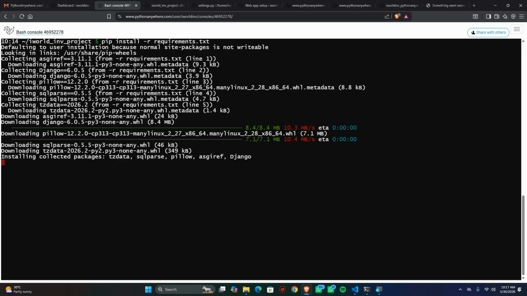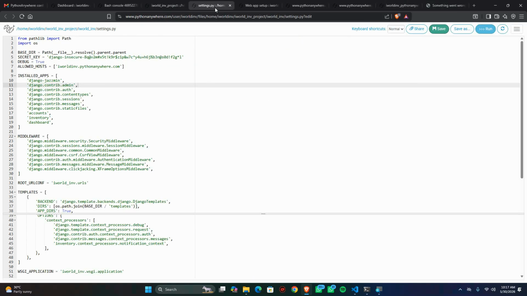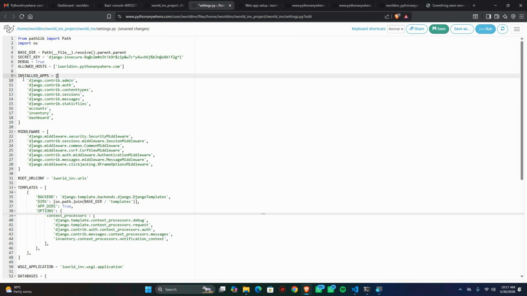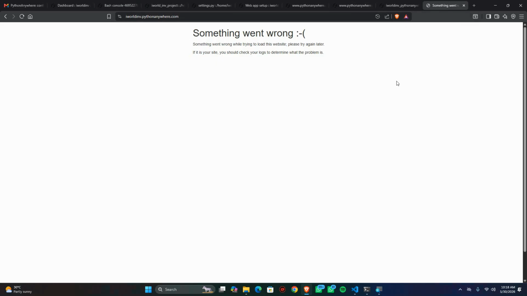Now we have to look at certain things you need to do when you deploy your project online. When you deploy your project online, there are some errors you make sure you don't make available to users. So let me delete this, we don't need that. When you deploy your project online, there are certain things you have to turn off, something like debug. But when you turn off debug, sometimes it comes with its own errors.